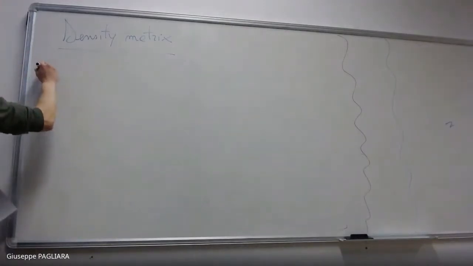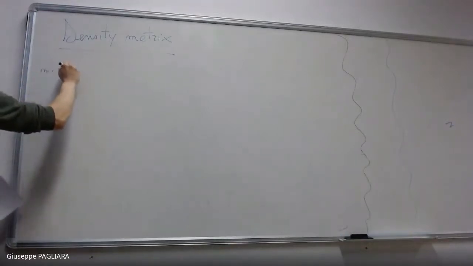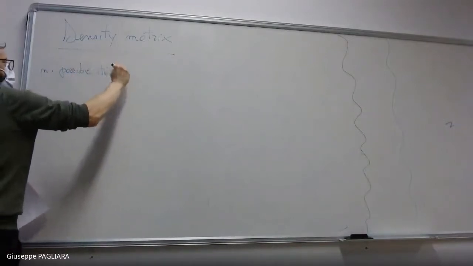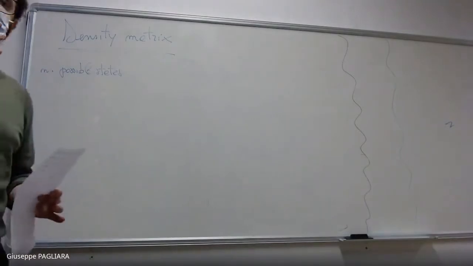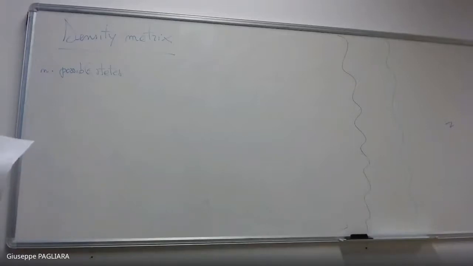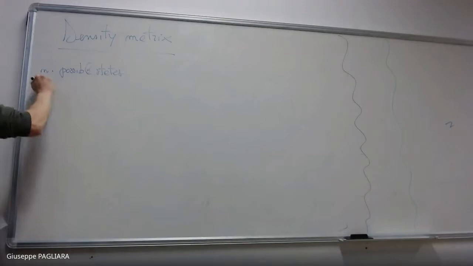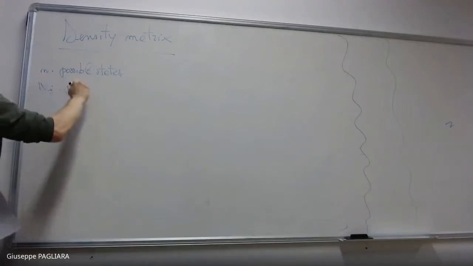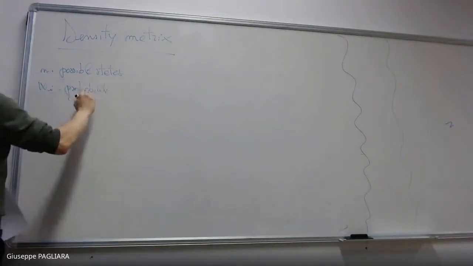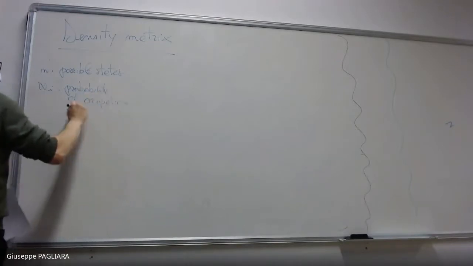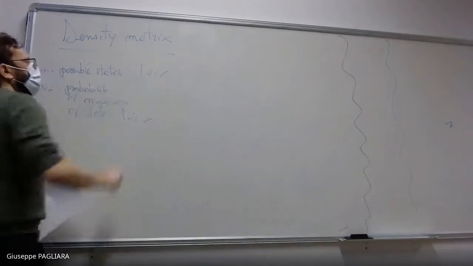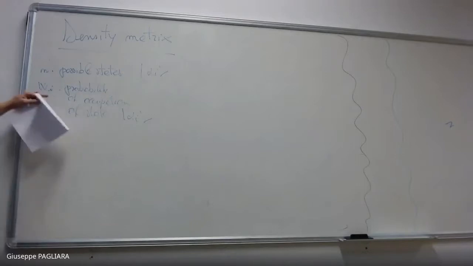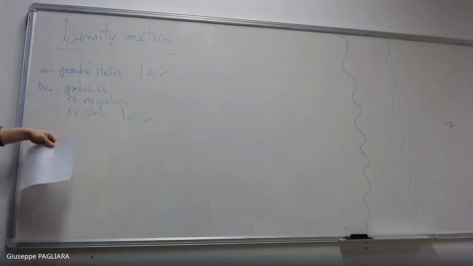Okay, so suppose that we work in a Hilbert space now, and we have n possible states for an observable with n possible eigenvalues. This can be done also, in principle, for an observable with infinite eigenvalues. But let's consider the case in which we have n possible states, each one with a probability Wi of being occupied. Those states are called alpha_i, where i runs from 1 to n, and Wi is the probability of occupation, or the probability to find a particle in such a state.